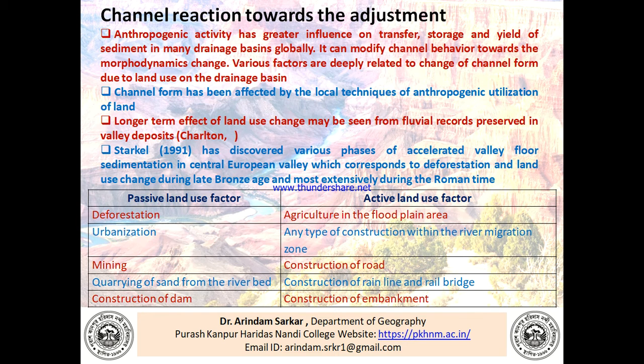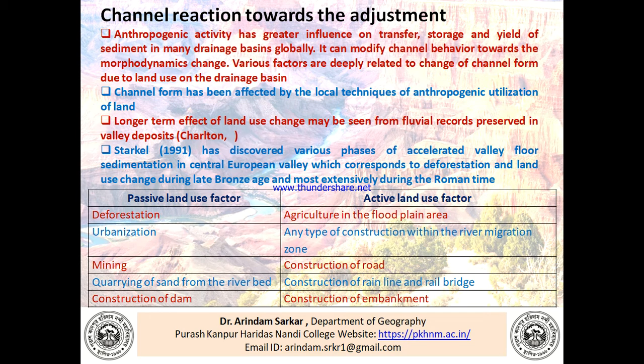According to Rowe and Charlton, the longer term effect of land use change may be seen from the fluvial records preserved in the valley deposit. According to Starkel, he discovered various phases of accelerated valley floor sedimentation in the Central European valleys, which correspond to the deforestation and land use change during the late Bronze Age and most extensively during the Roman time.